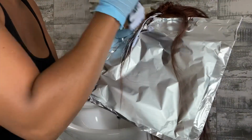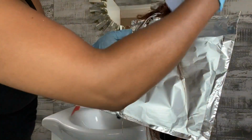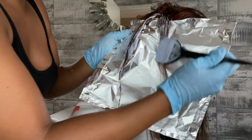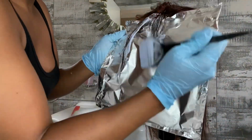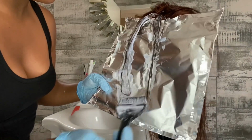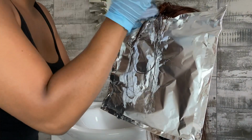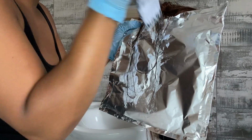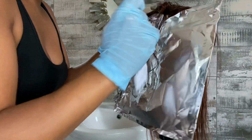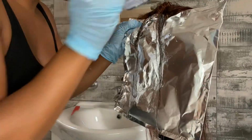Also, when you start with these two, they come out nicer and brighter, so it's advisable that you start with them. Well, I've learned. This was actually the first thing I was supposed to do, but I forgot. But it's still fine as long as you still do it. And I want my highlights to start from the roots. Some people prefer them from midway, but I want mine from the roots, so that's why I am doing it the way that I'm doing it.